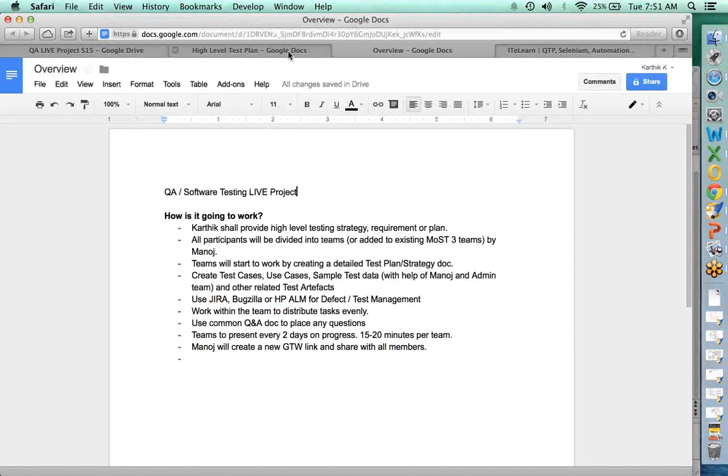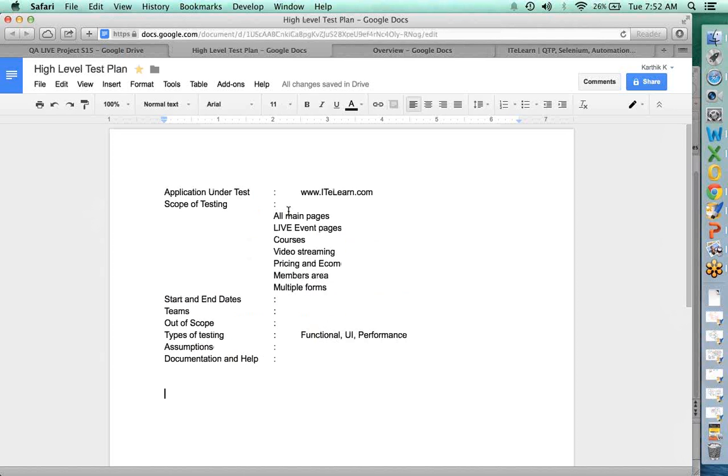The whole idea is you'll be put into 3 teams. Each of the members in the team are going to work on this project. You're going to come up with your updates on what you've been doing. Once you provide your updates, we will have regular sessions, about 2 or 3 every week. It's not going to be a long session, and you will present those updates at that time. Okay, it's very important for you to present.